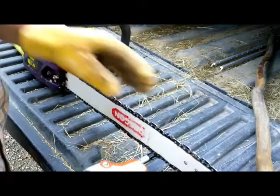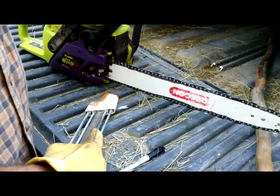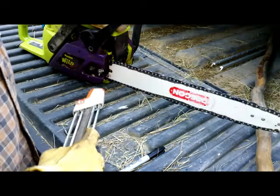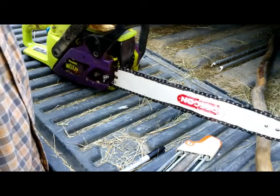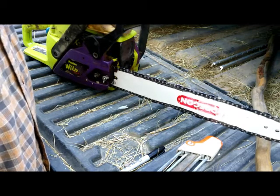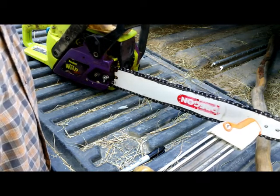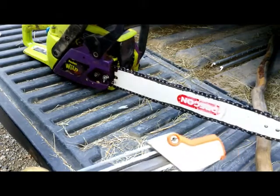And it's been an incredible saw. It's had a lot of use. This is the third bar, but it's been a really good saw. I've thought about when this one finally conks out, I'm sure it will at some point, seeing if I can find another one on eBay, because it's really just been a perfect saw. It's so light. I have a nice Echo Timberwolf. It's a 60cc saw, extremely powerful, and I use this one almost exclusively just because it's lightweight and it will handle anything that I cut around here. The Timberwolf, I actually use that with an Alaskan sawmill, so I'll probably show you that this winter sometime.